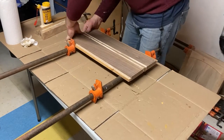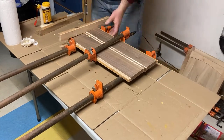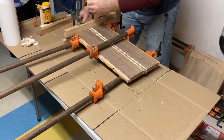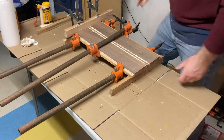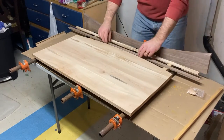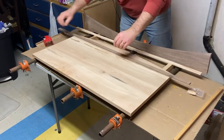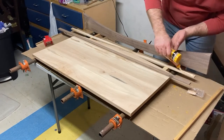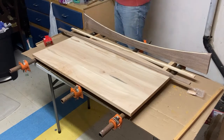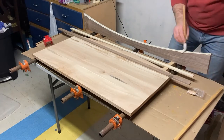I did put some pieces of wood on the edge of those scrap pieces so that when I clamped it together, I didn't damage the walnut. And now I'm just using cauling blocks to get everything nice and flush. Those little strips like to move around when they're glued. Same thing here. I'm just using a piece of tape on the black walnut so that when I do clamp this together, it's not glued to the main panel, because I did make these a little thicker so that I could run them through the planer after a glue up.